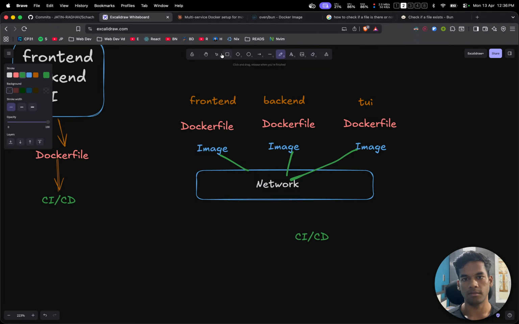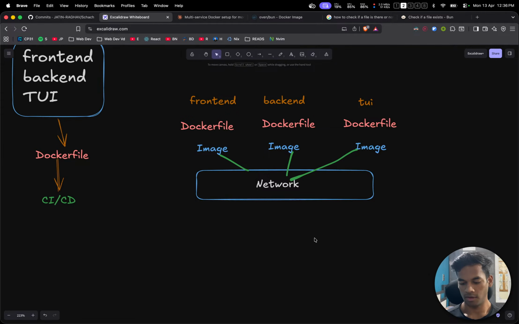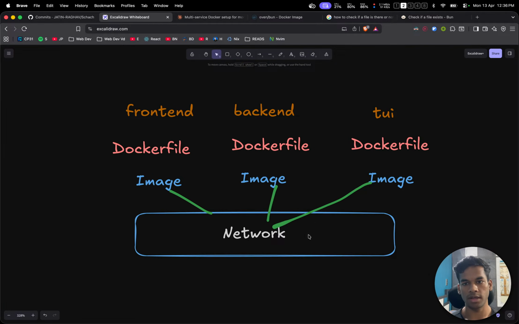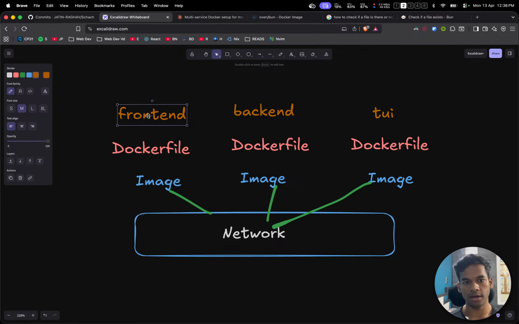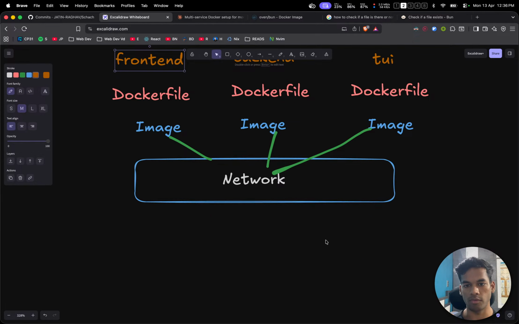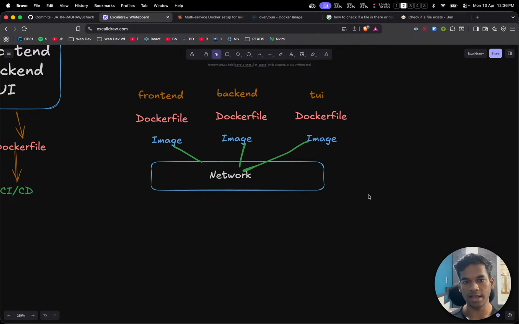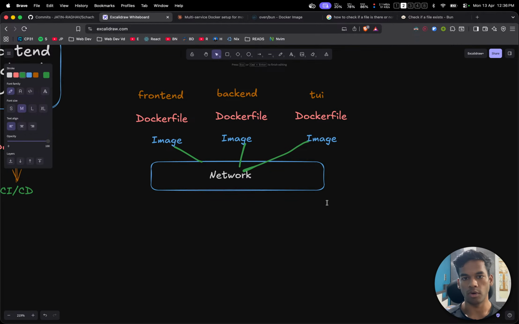And then after this, we want the TUI and backend to be reachable by the whole world, for which we will run Nginx, and Nginx would also be running from a Dockerfile.